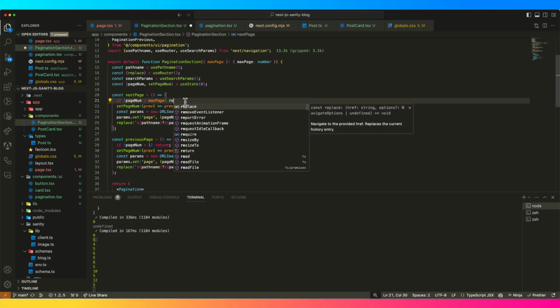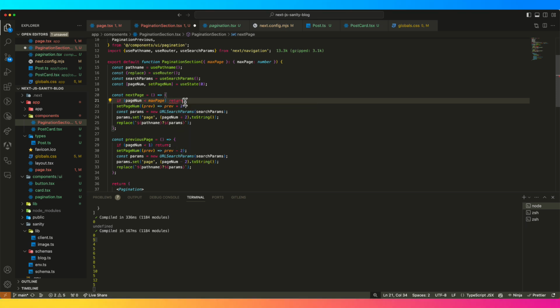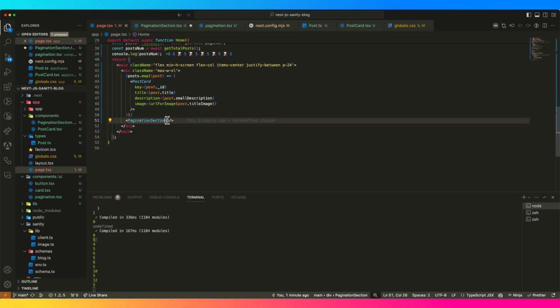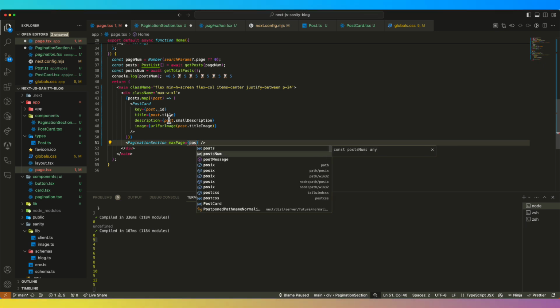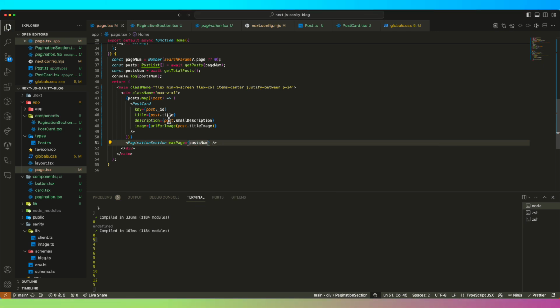And if that's not the case, then just return. And then we're just going to pass that through here as well. Max page, and that'll just be post. Save that.